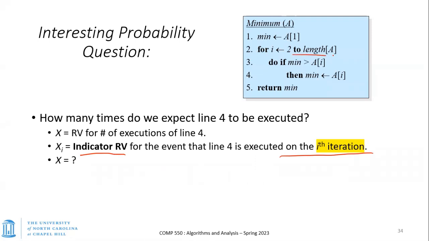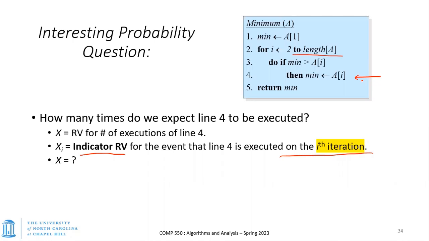You're going from i equal to 2 to n, and you're checking whether the previous values of A were bigger or smaller than the new value of min. So the question is, do you think the number of times that min would be updated would also be linear, or less than linear, or more than linear? You have a whole bunch of random numbers, presumably uniformly distributed, say 10, 5, 3, whatever. You select a number and make it the minimum, then compare it with the next number, and you only set it to be the minimum if the next number is smaller than the current minimum. Do you get the feeling that this is not going to be linear in n? Or are you going to do something like n upon 2, which is linear in n?